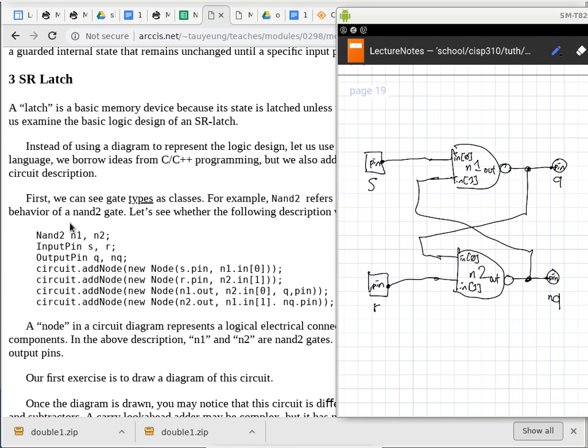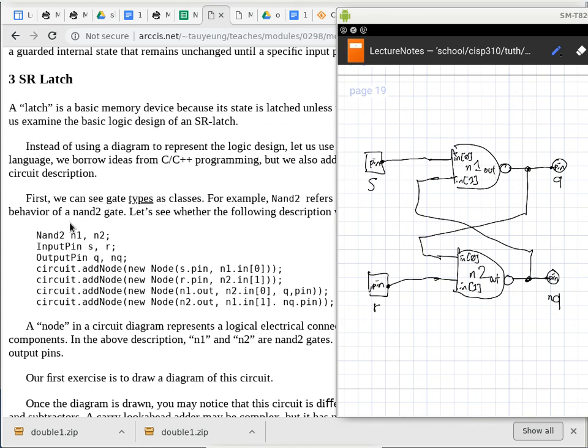So when you look at this design, let me just ask you a few questions. What if S and R are both zeros? What's going to happen? Think about it. S is zero, which means one of the pins of a NAND gate is a zero. What is a NAND gate again? It's a negation of an AND. So you think of it as an AND first, and then you negate the output. What happens if at least one input of the AND is false? The output is false. But in this case, because it's a negated output, it becomes true. So that means if S is a zero, Q is guaranteed to be one.